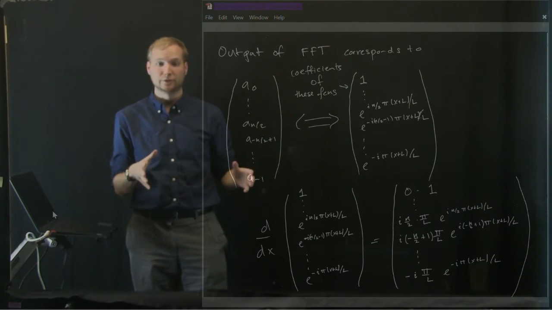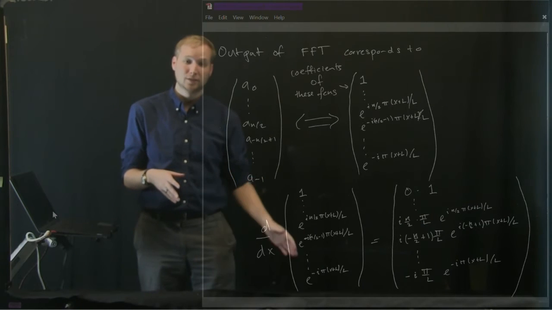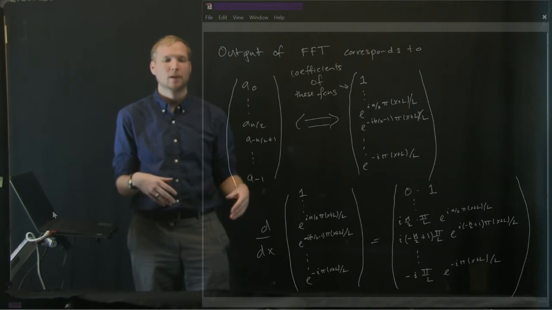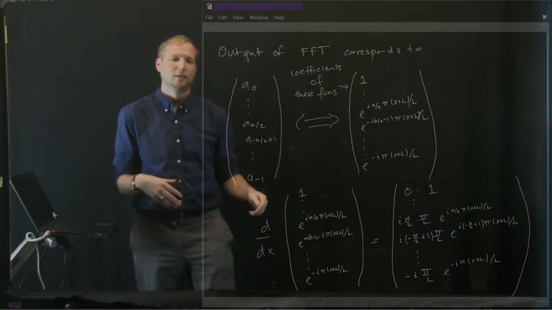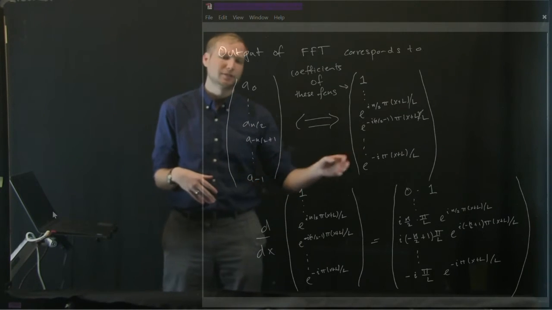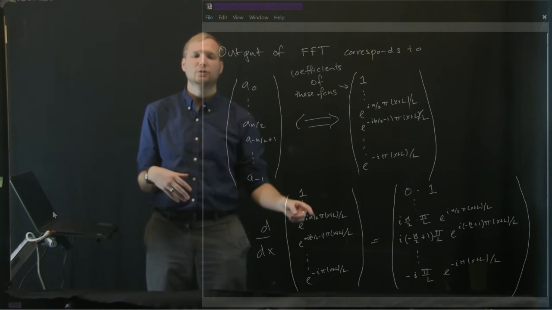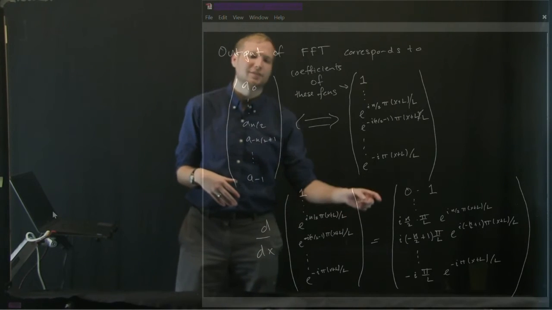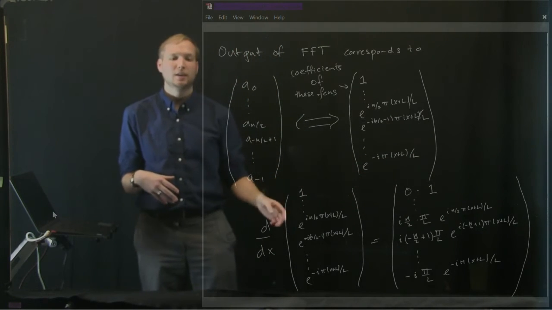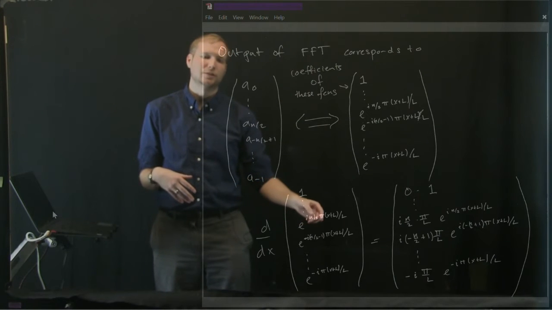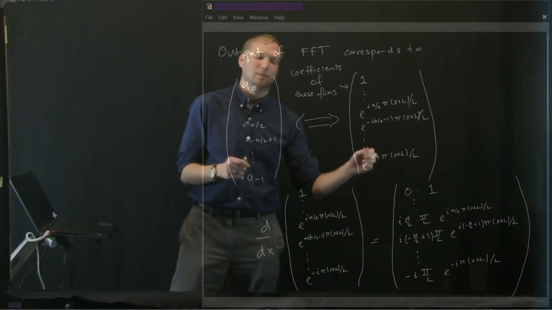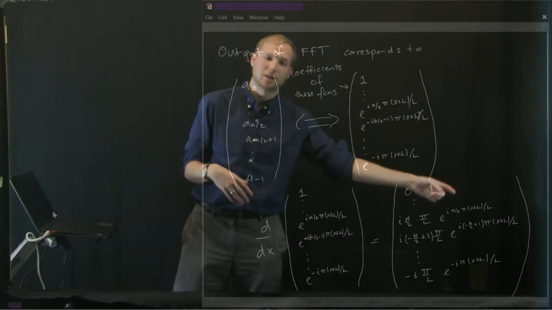And what does this mean for taking derivatives? We can still use the fact that the formula is easy to derive for the derivative of an exponential, but we just have to keep in mind what index we're at. So d by dx of these basis functions gives us, well, 1 gives us 0. e to the i n over 2 pi (x plus L) over L gives us i n over 2 times pi over L times the exponential. e to the minus i (n over 2 minus 1) pi (x plus L) over L gives us what you'd expect: i times minus (n over 2 minus 1) pi over L times the same exponential.